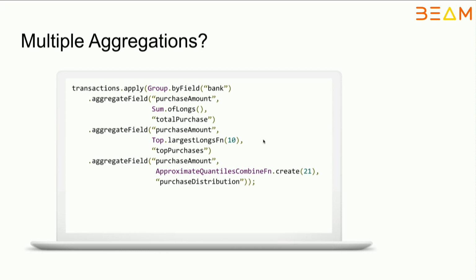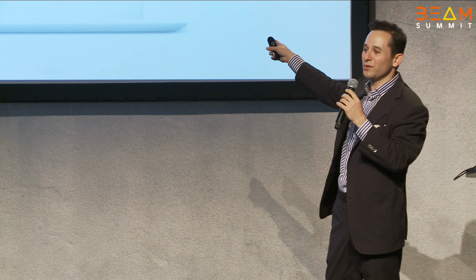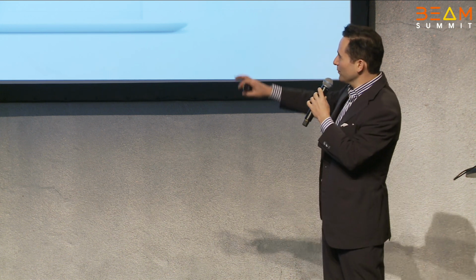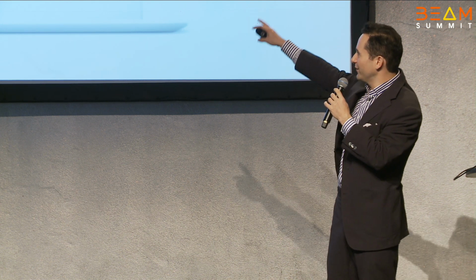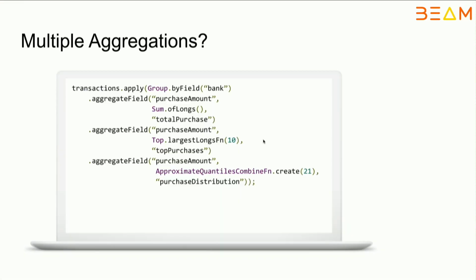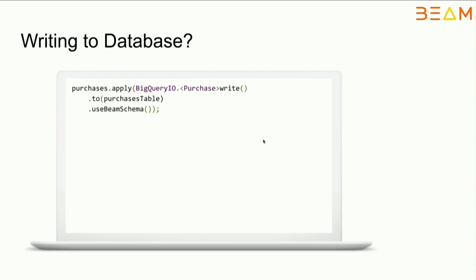And now I've simply and easily done multiple aggregations on a PCollection and just spit out a new schema. If anybody has used a DataFrames API before, this actually looks very similar to what you would do in the DataFrames API. You can nest these aggregations, and the output schema of this transform is based off of what I'm doing here. This is also already in the Beam API.